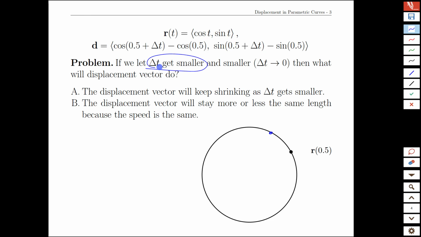That's going to be one of the anchoring points of any calculus question. What happens as we look at smaller and smaller time intervals, or in space, smaller and smaller space intervals? In calculus speak, we would consider that to be a limit question. What happens in the limit as delta t goes to 0? Then simply ask yourself what happens to that displacement vector. Take a moment to read over those two options, and then we'll investigate.